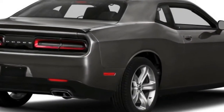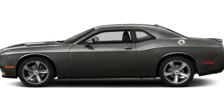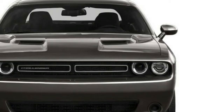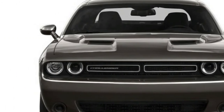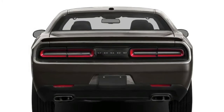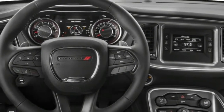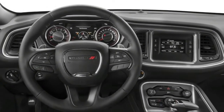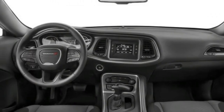The 2018 Dodge Challenger SRT Demon will almost definitely impress SRT diehards due to its enlarged exterior and an even more devilish interior. The SRT Hellcat is yet to be officially launched and presented to car experts and critics; however, a recently released teaser by the Dodge team gives us every reason to expect nothing short of technical and performance brilliance from this mean machine.